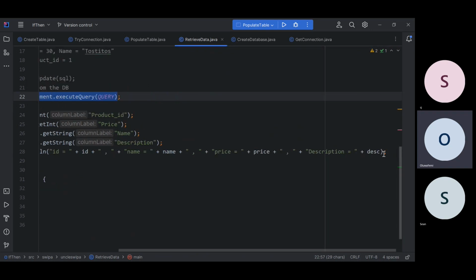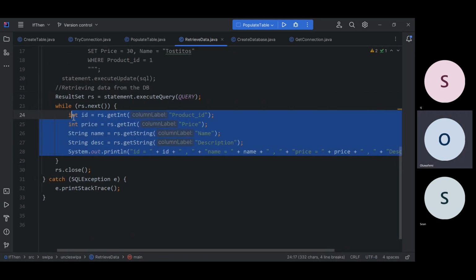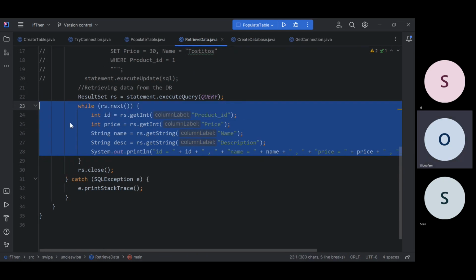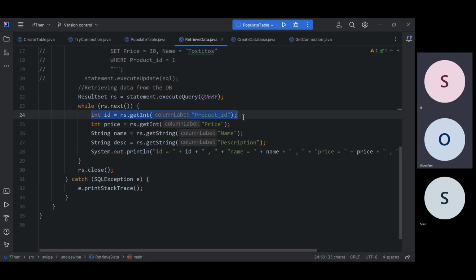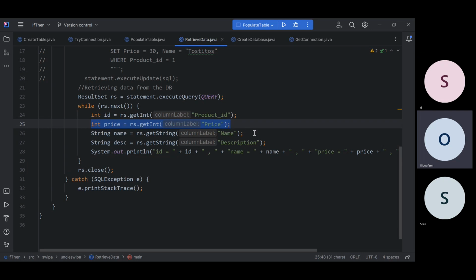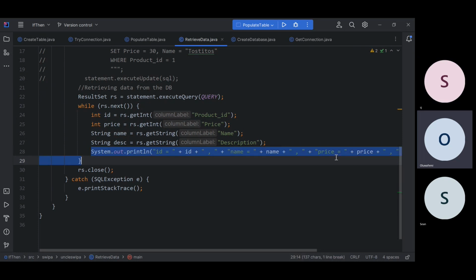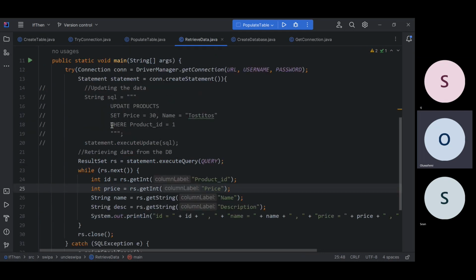It will go through the first row, get the product ID number, the price, the string name, the product name, and the product description. Then I'm concatenating. This is just simple concatenation so that I'll be able to view my result. Now if I run this, I should get 3 results because I have 3 rows.